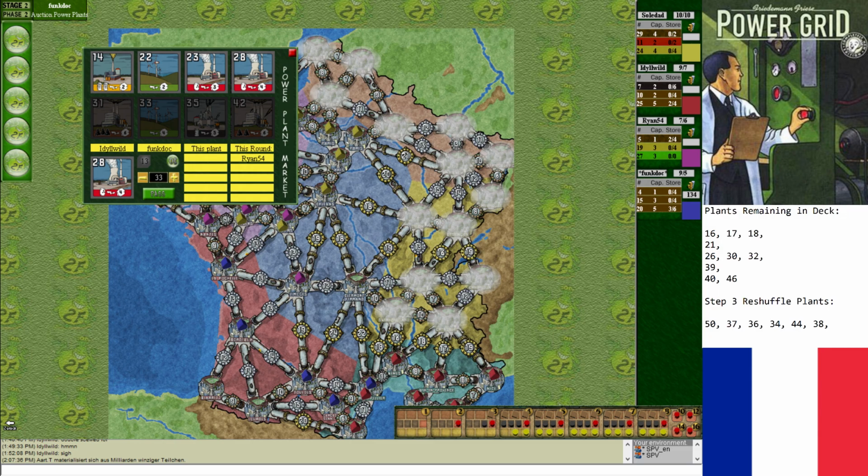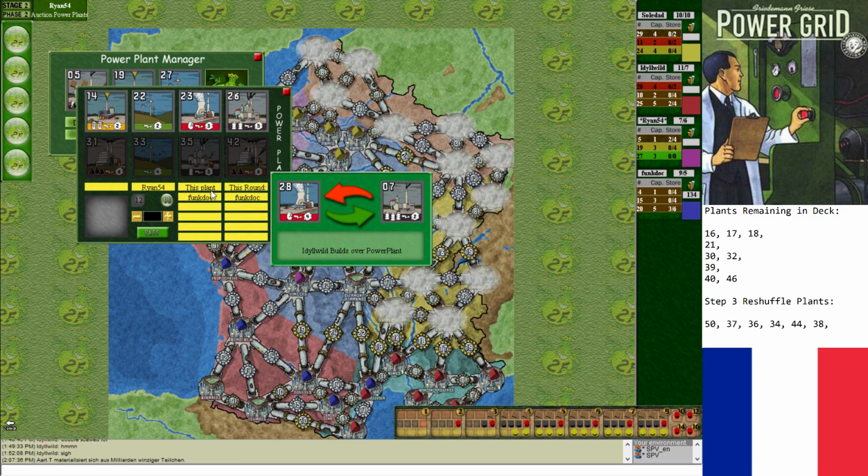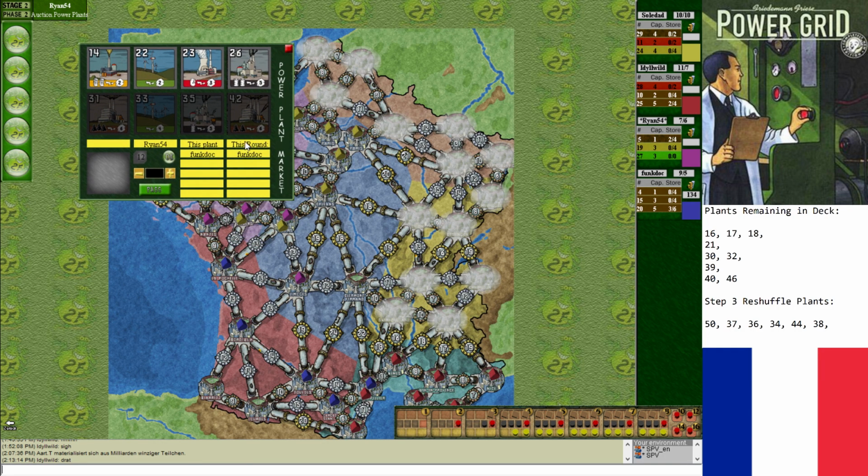Ooh, but he bids for it though. Is it really worth paying this much for 28? I'm gonna guess yes, actually. He's driving it up. Speak of the goddamn devil. Ooh, and Ryan's the only one to compete with me, and Ryan would have to build over his coal if he were to win this.